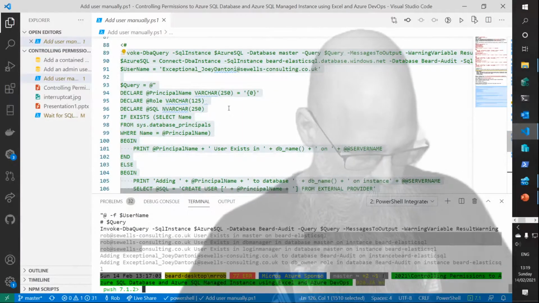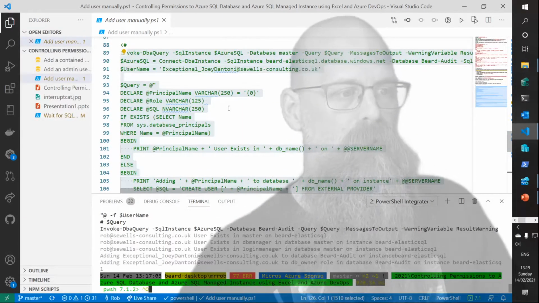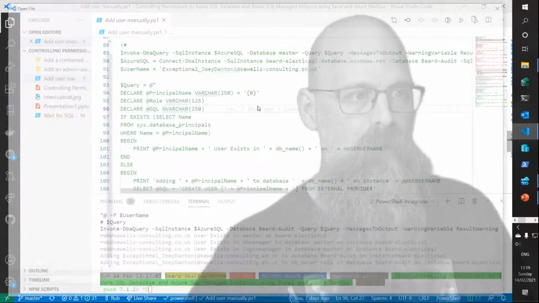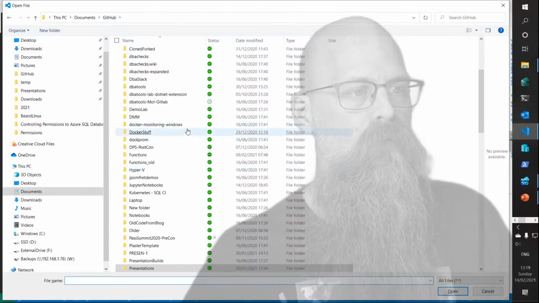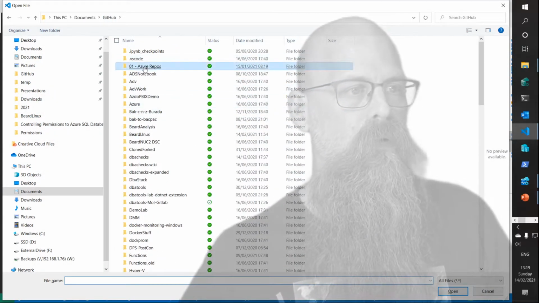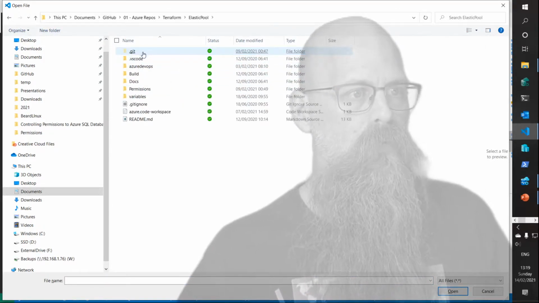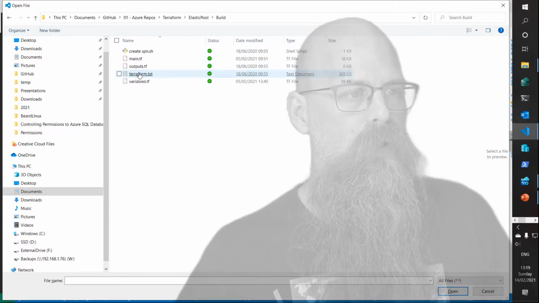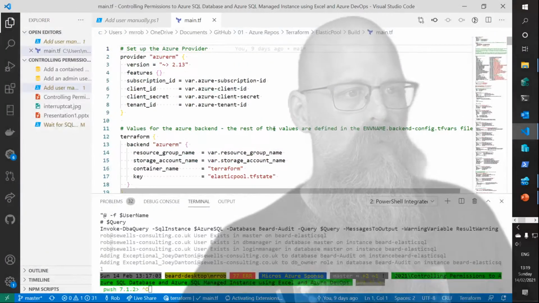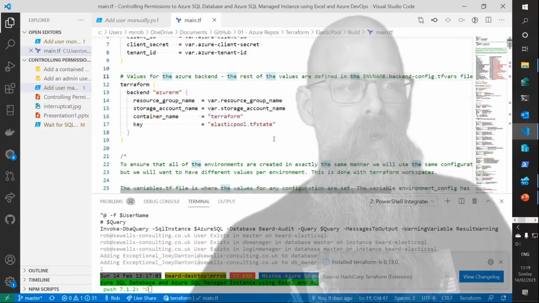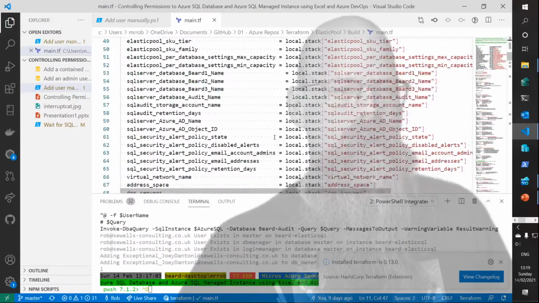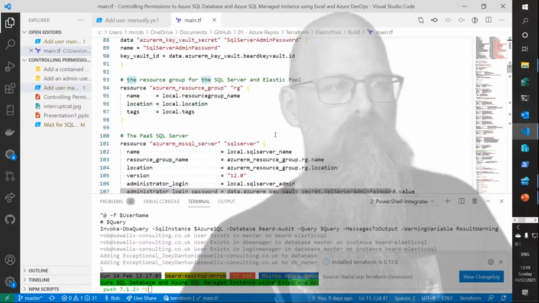This instance is created from Azure repos, Terraform, Elastic Pool, is created using this code. And what this code is doing is getting some variables.